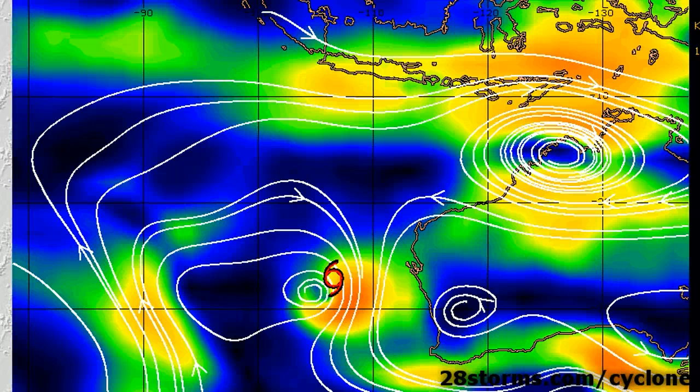In terms of steering, the overall pattern is much the same as it was when Tropical Cyclone Carlos was in the same area. We still have persistent ridging toward the south over central and southern Australia, and that's going to keep this broad area of low pressure on a general west-southwest motion at least over the next 72 hours.